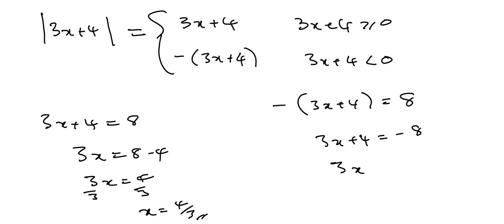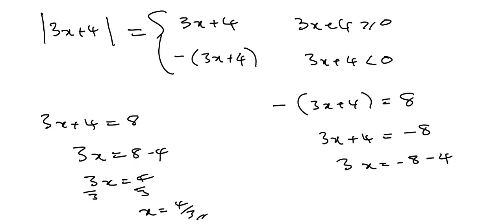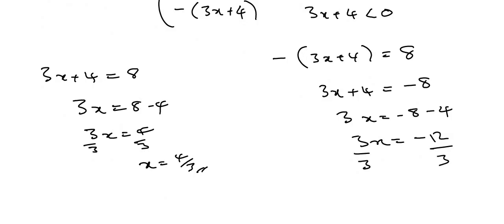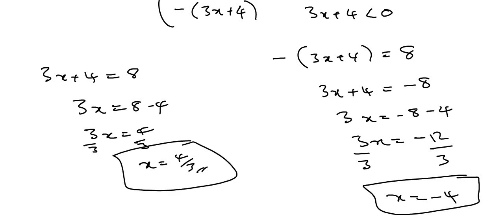Did I do it right? Okay. How come we move the negative to the 8 now? Oh, because I divided both sides by a negative, so it becomes negative like that. So now it's going to be a negative 12. Then we have 3x is equal to negative 4. You notice that the same answers, right? Yes. So this is the other method that you can use as well.